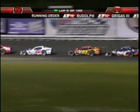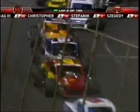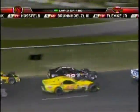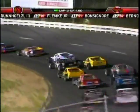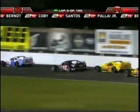Rudolph, the name that's leading the race, has been the guy that got beat at Monadnock two weeks ago, but he's starting to pull away, Jackie, from starting on the outside pole. He has the groove down, and he's starting to pull away two to three car lengths right now. We like to call this foreplay in 150 laps.